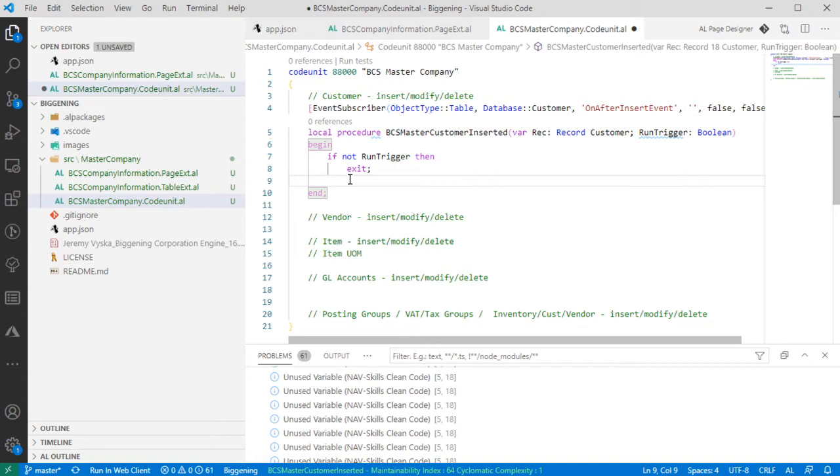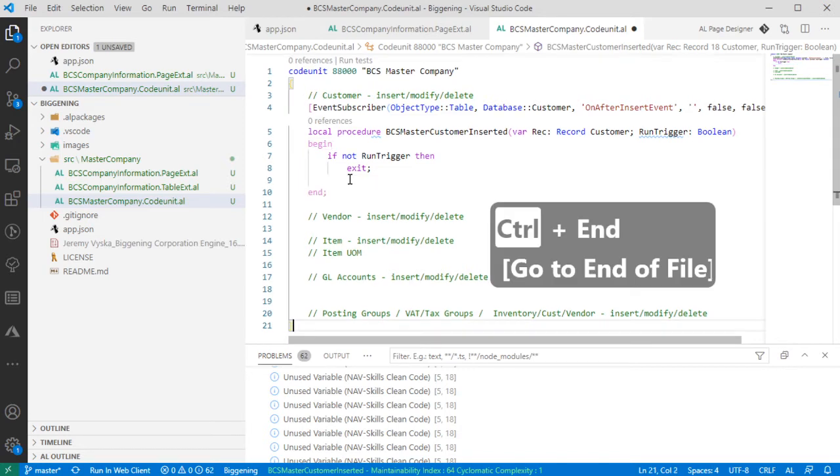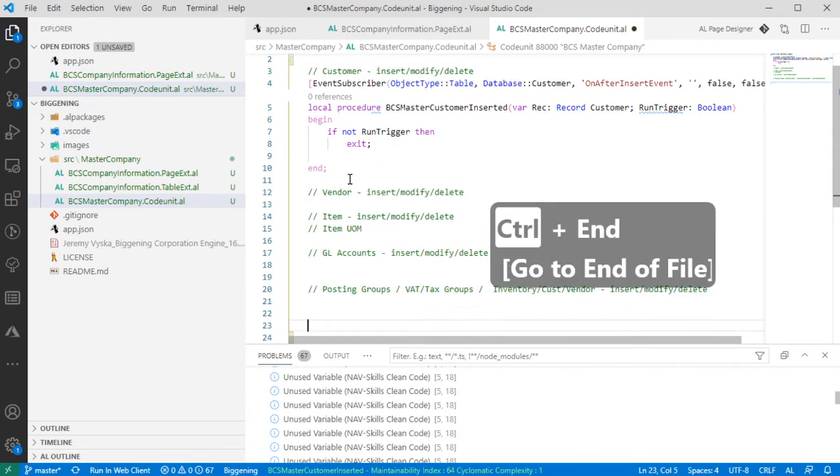Anytime a customer is inserted in the database, we need to, if it's the master company, which is the only place anyone should be inserting this, copy that customer record to all of the other companies in the system. So we're going to need a quick check function that we're going to use lots and lots of times all over the place. So let's come on down to the end here.